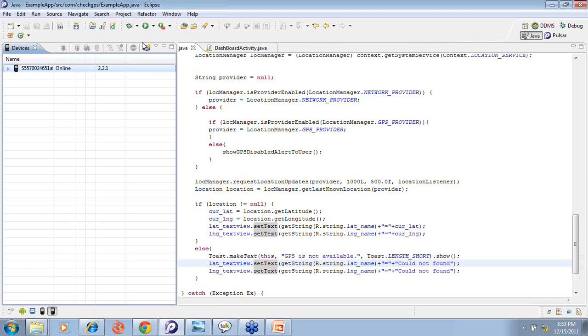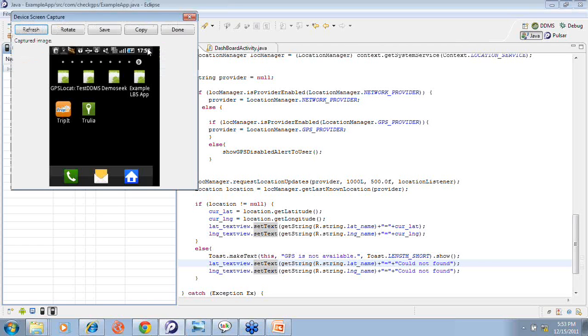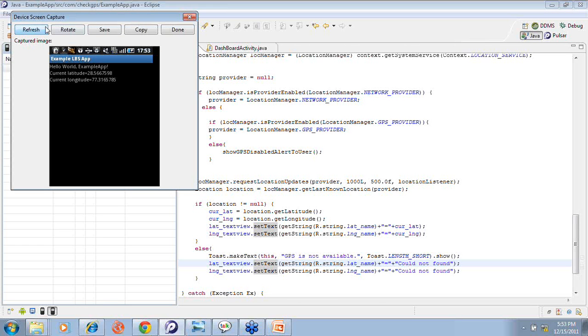Now we are recording this. Refresh. After loading, it has got the latitude and longitude. So now we have successfully got the current location, latitude and longitude.